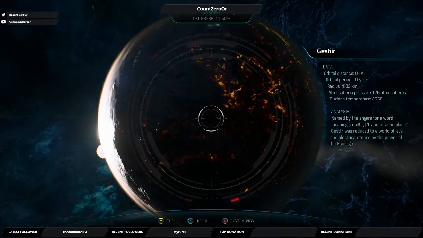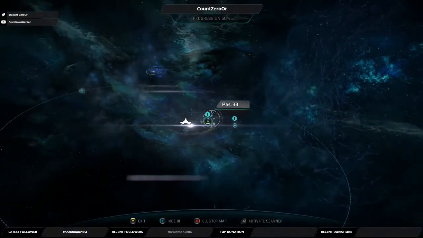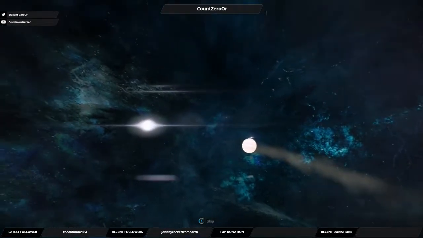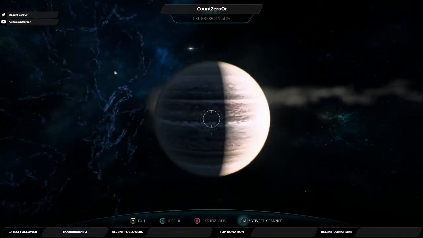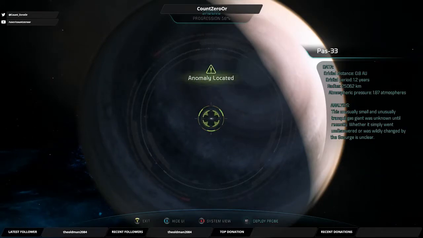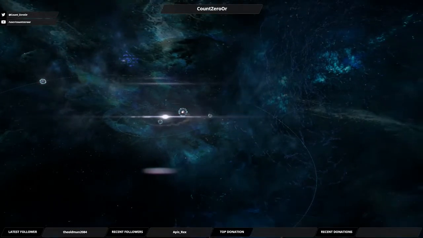Tranquil Stone Plain. Interesting, so not so tranquil anymore. A whole bunch of Scourge right over there. Gas giant. He does a really good job of trying to find the most photogenic angles. Reviewing these planets. Deploying probe. Satellite detected. Hey. Milky Way research data. Last one for this system.